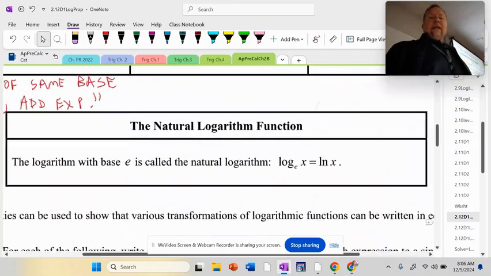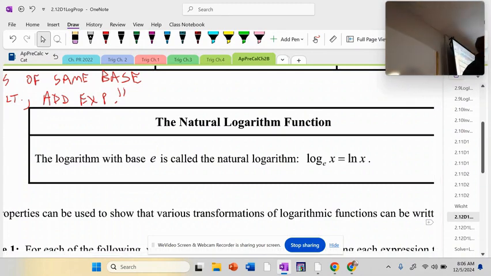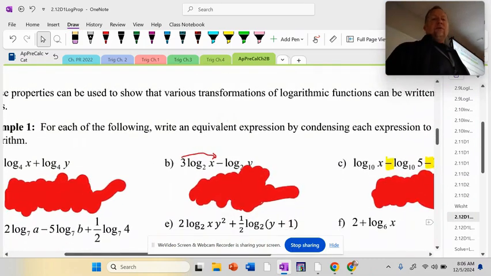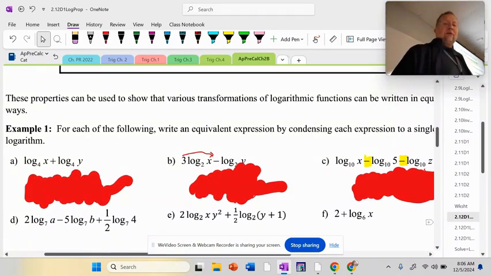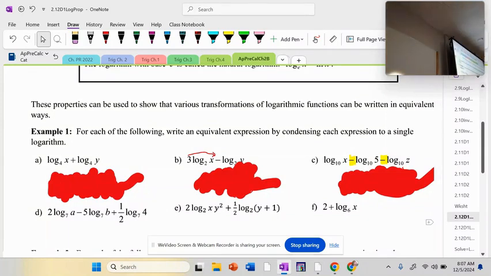Oh, and don't forget, I don't know why they throw this in here, but some people struggle with memorization: ln is log base e. So just know that when you come to those. Do those first three, A, B, C. I'm going to walk around the room and see that you can do those first three, and I'll show you. The second three get a little more challenging, and I'll break them down a little slower. So take a look at those first three.